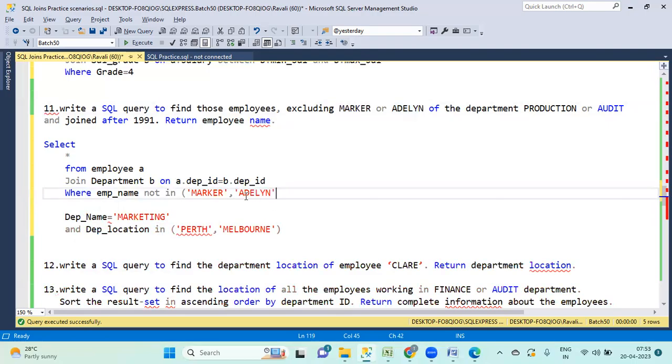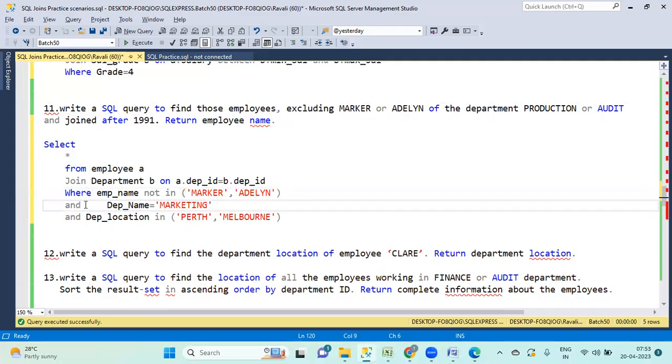Okay, you are excluding. And department name in production, audit.